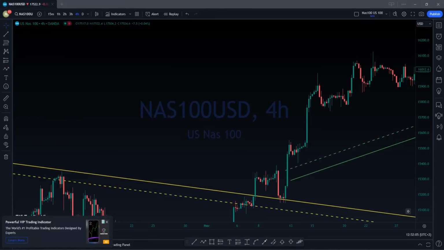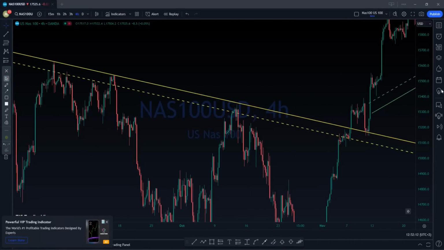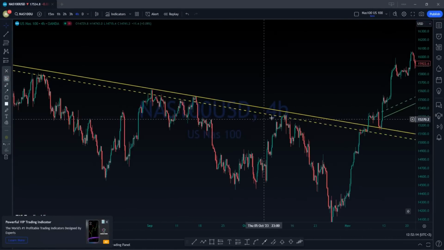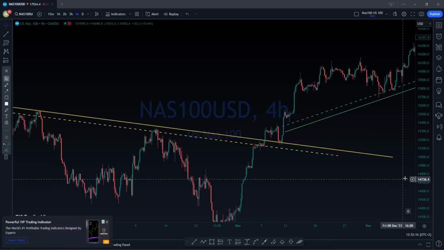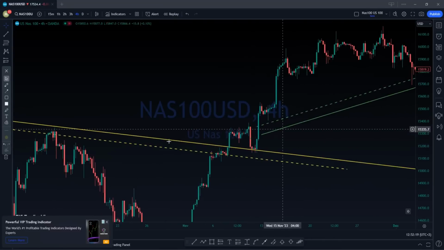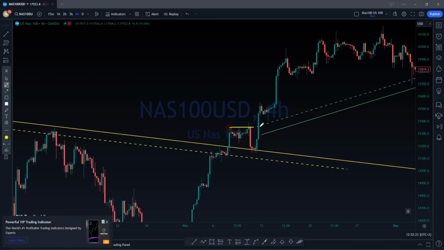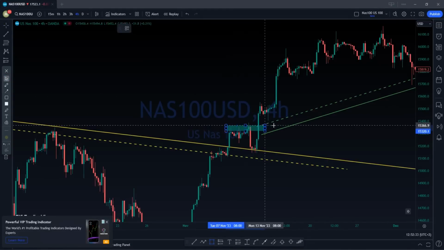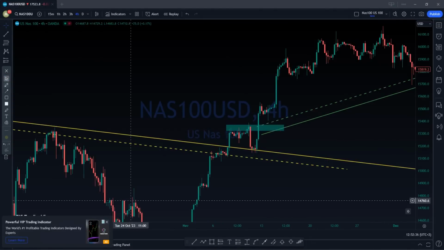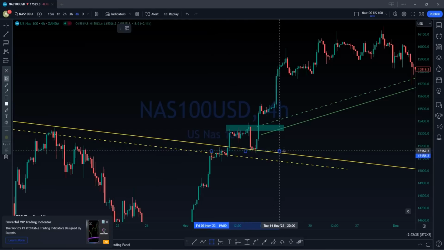Sorry, I closed my pencil. Okay, it's fine. So here I have my chart. You can see from a distance that the market was going down. When we reach this area, we see a breakout. If you check that, you can easily draw this resistance here. On the bottom side, you can say maybe it's a support. We see several times where the market was respecting. So let me draw a proper structure then. We're going to have this. And we're going to have that.